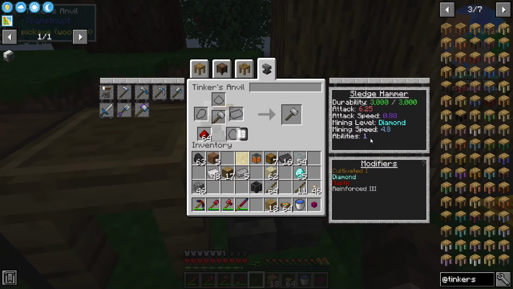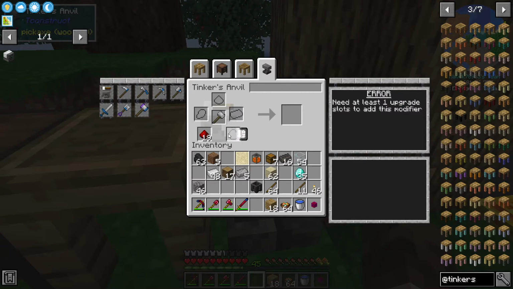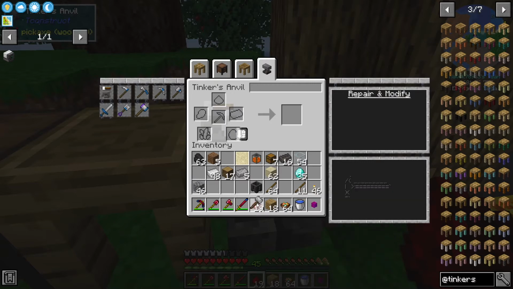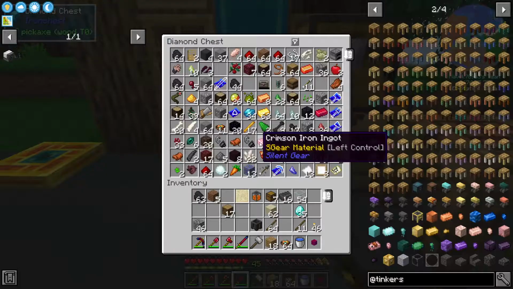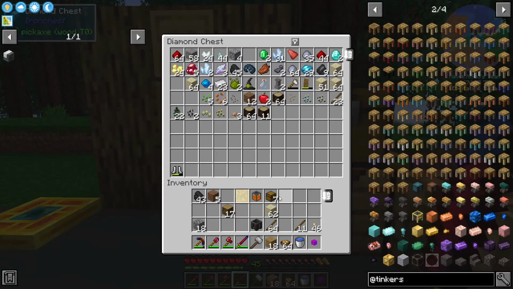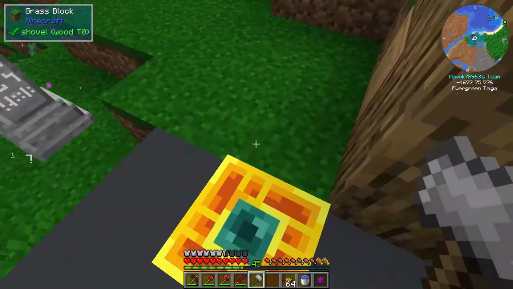We get our items down here. Okay, so we now have haste 1 on this. That's going to make mining with it much better. So I think what I want to do, make a trip to the mining dimension and see just how beneficial these upgrades with Tinkers are, because this whole setup is new. So let's go take a look real fast.